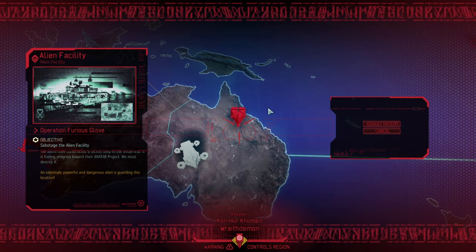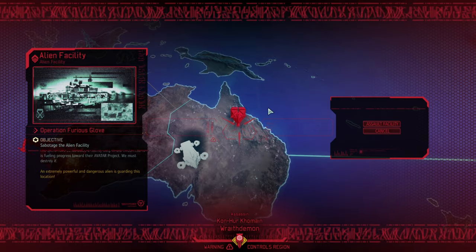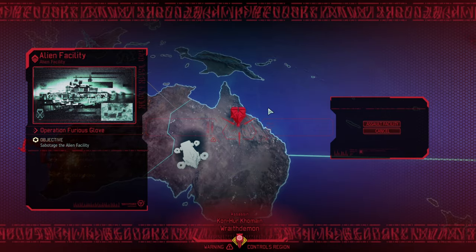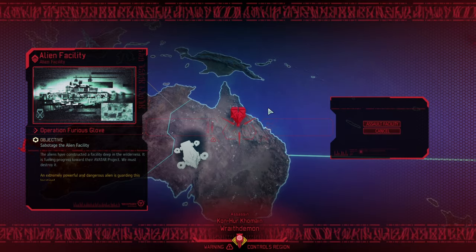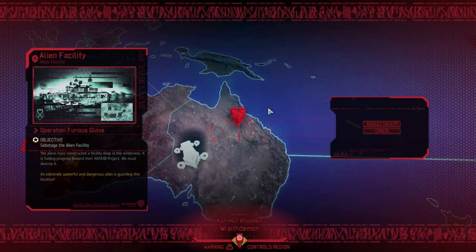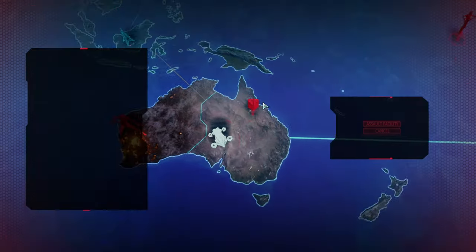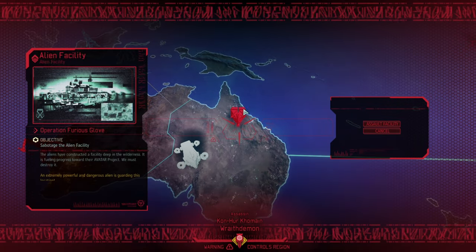My name is Syken and today we're continuing our Against the Hive campaign, where I'm trying to stay in the game against massive amounts of chrysalids and other enemies. It's time for Operation Furious Glove and I've made up my mind. We are still on the doom timer, as you can see, only 1 hour passed.